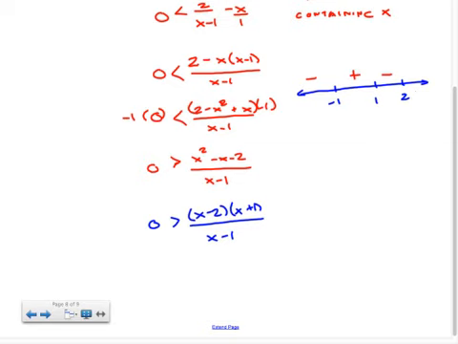All positives, so positive. Now, which ones do I want to use? I'm asked for the expression less than 0, so negative. So I'm going to choose these two intervals. And since it's just less than, I cannot use the endpoints. So all numbers between -infinity and -1, don't include -1. Also include, so we use this symbol here, which means union, union with this set, 1 to 2, not including the endpoints.